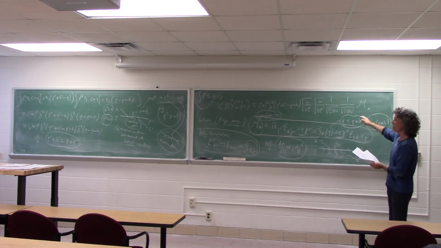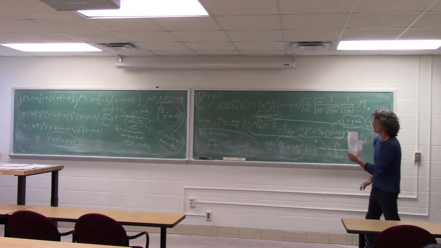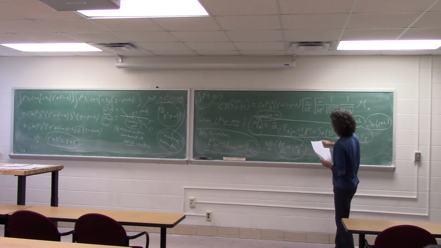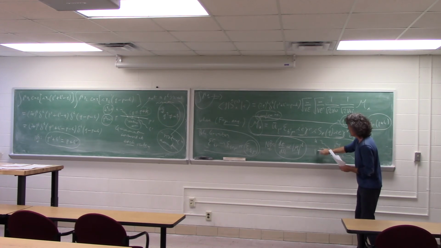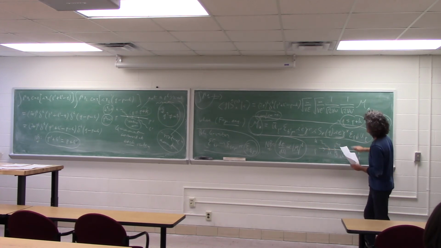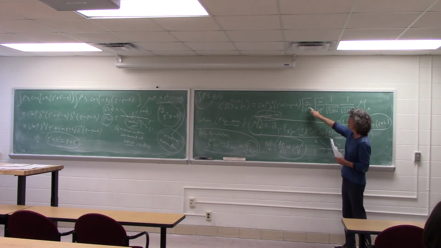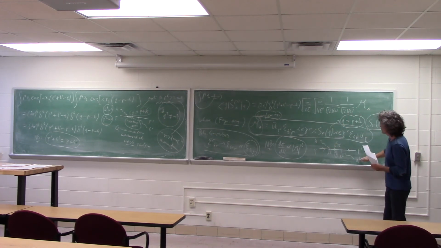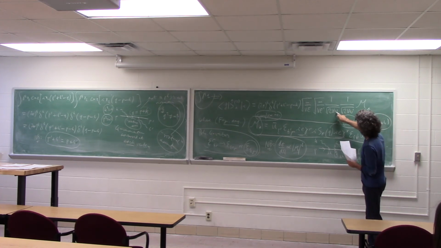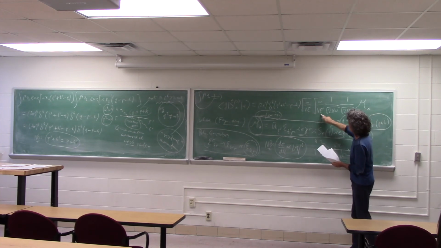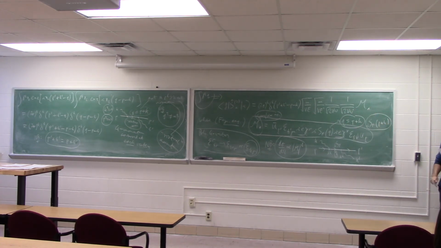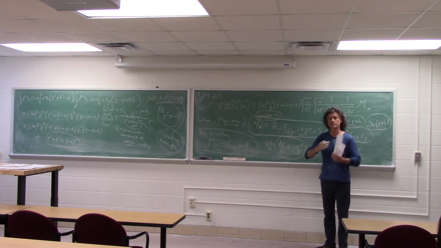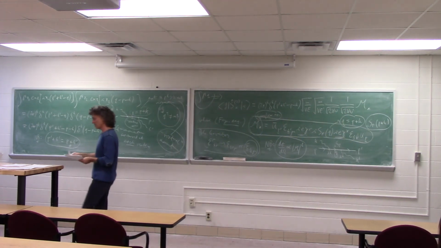We're going to see this form is generic. In any process, in any S matrix element, there's an overall delta function for energy and momentum. When you have what are called external electron lines, for each external electron line there's a factor, root m over V E, with the corresponding energies, E's and E primes. When you have external photon lines, you have factors 1 over root 2 V omega. So for each external particle, you have these factors, and then there's the Feynman amplitude. So the Feynman rules tell you how to write down the amplitude. There's the overall delta function. That's the general expression for the S matrix element of any process.